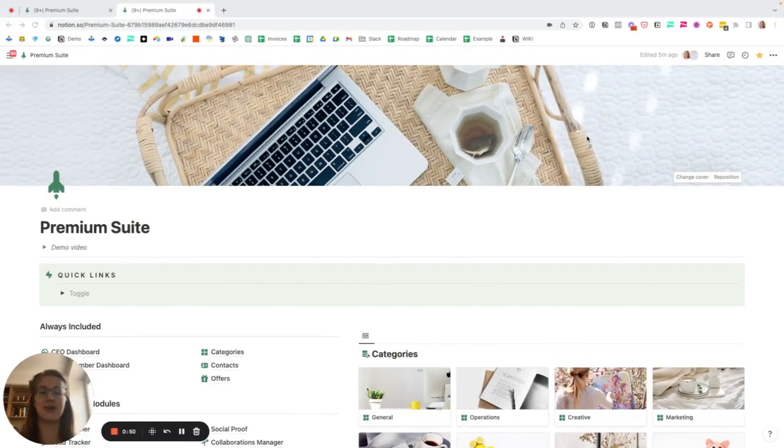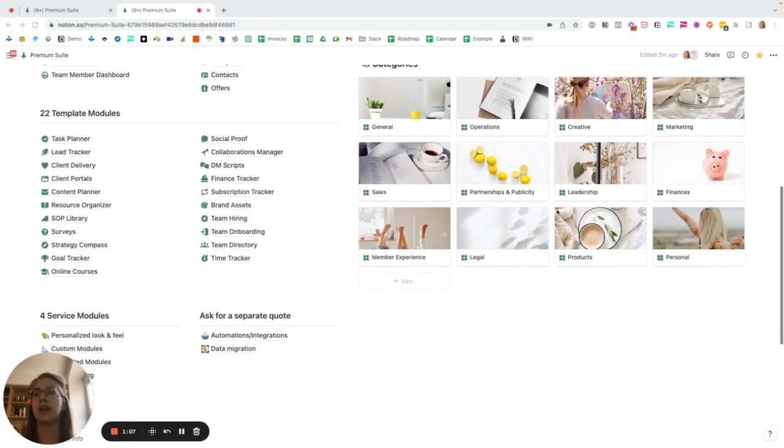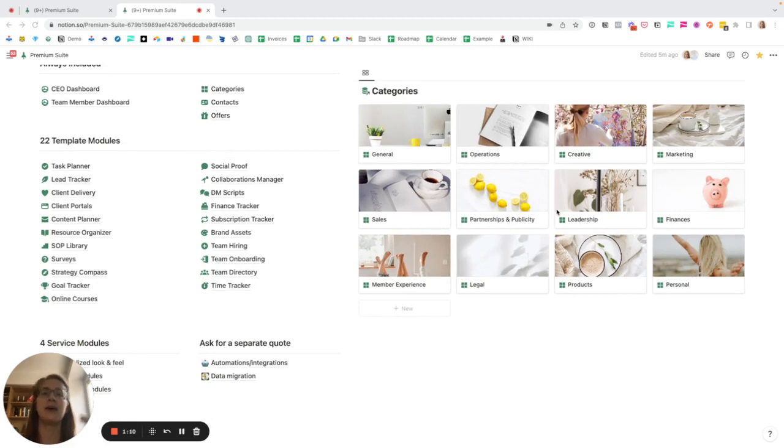But what I do as a Notion consultant is use that amazing tool to help coaches and consultants organize all information in one place on Notion. And to do that, I have set up a wide range of templates that can be used for organizing almost anything from tasks to projects to leads to clients, documents, notes, SOPs, you name it.